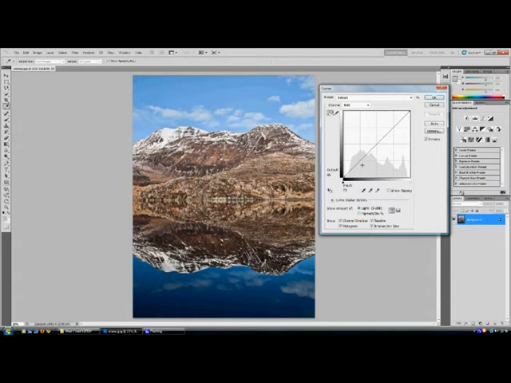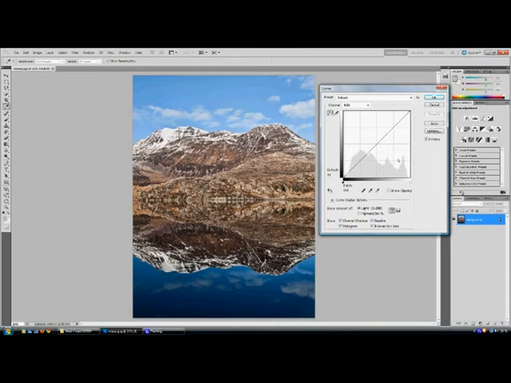And hopefully if you've watched some of the other videos, this might look familiar to you because it looks a little bit like the levels menu, in that we've got this histogram running from left to right, and we know the stuff on the bottom left hand side is dark, our dark shades, and we know the stuff on the right hand side is our light shades. Now curves is a little bit different, because what curves does for you is Photoshop draws a line from the darkest dark in your image to the lightest light in your image, and it's this line that we can play with and control with our image.